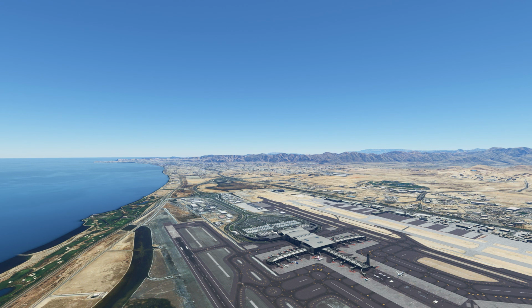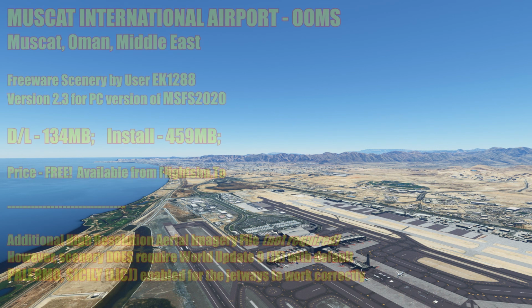We're 5.5, getting on for 6.5 hours from the UK, and it's something like 9 hours, 8 hours or so down to Asia from here. It's a really great place, and lovely scenery done by a really talented guy who seems to be improving all the time. So there you are, it's Muscat International Airport, Oscar Oscar Mike Sierra.